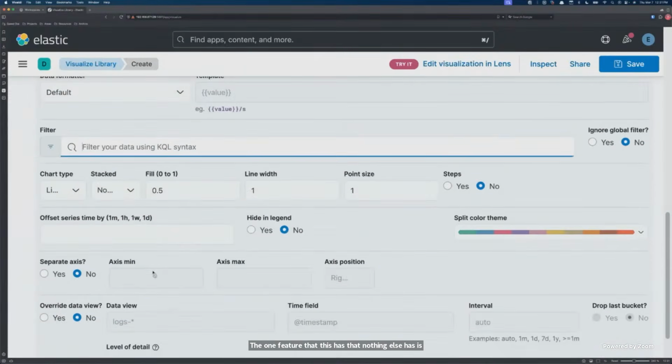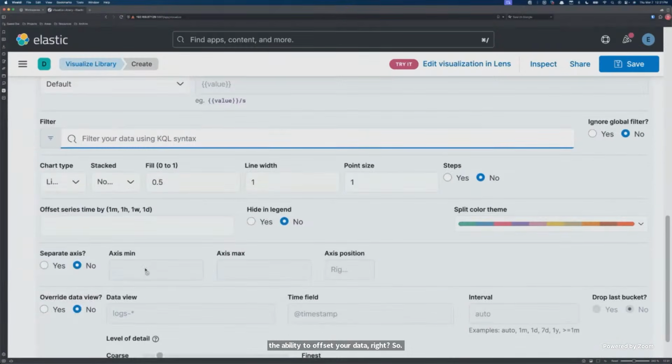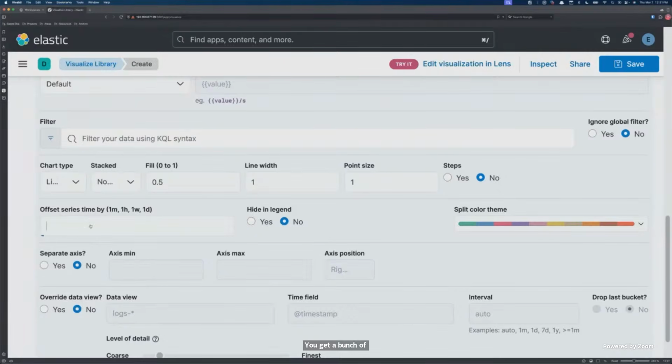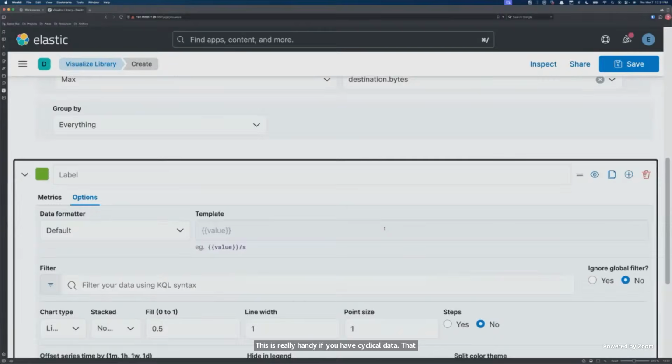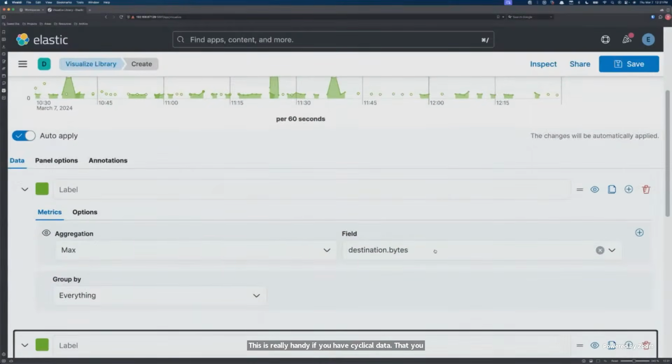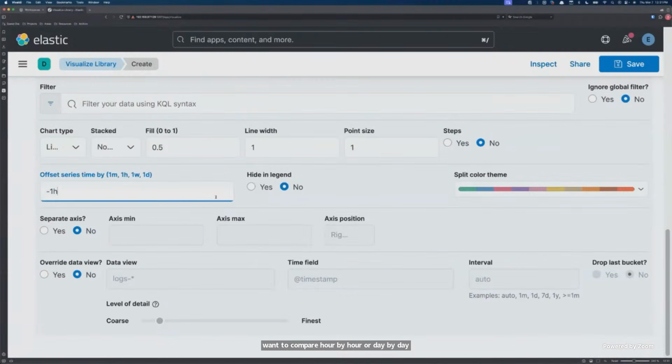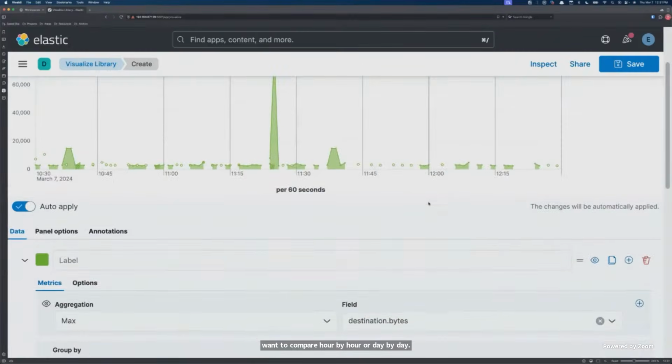So you get a bunch of detailed options here for moving things around, but this offset series time by, this is really handy if you have cyclical data that you want to compare hour by hour or day by day, right? See if it'll take my number here.